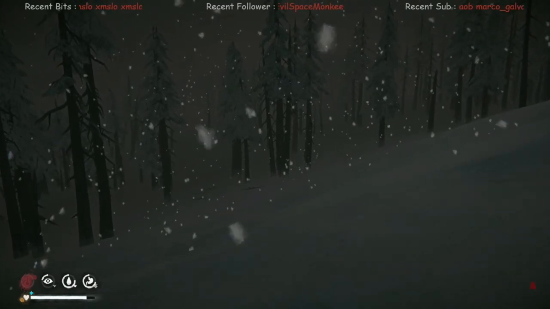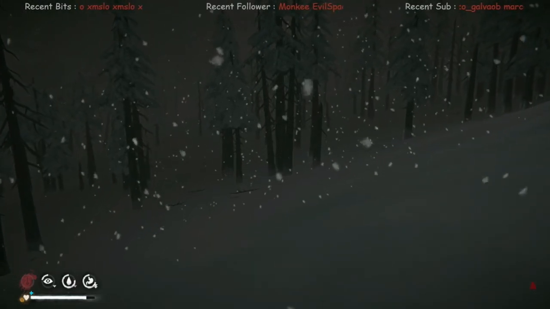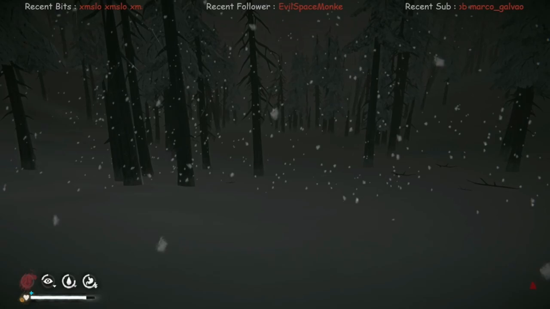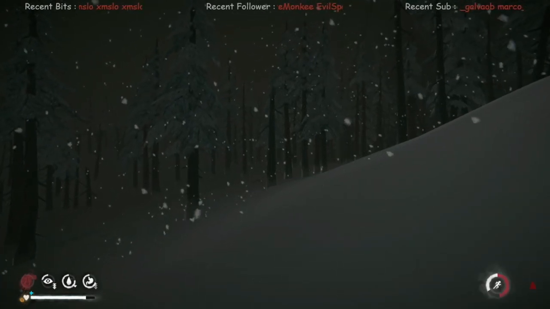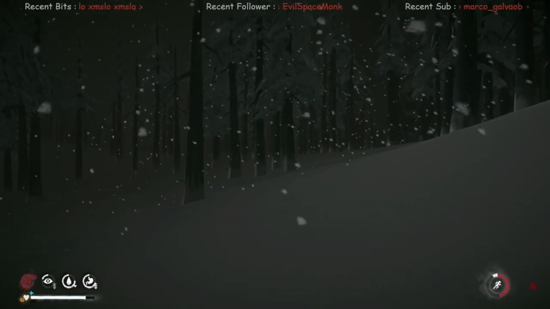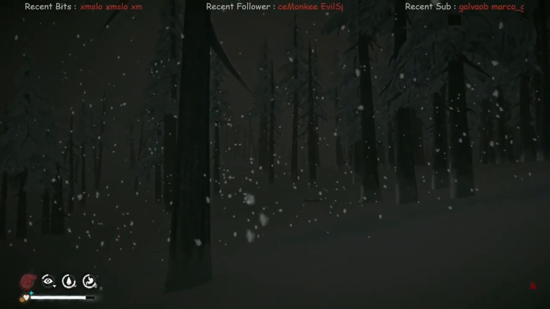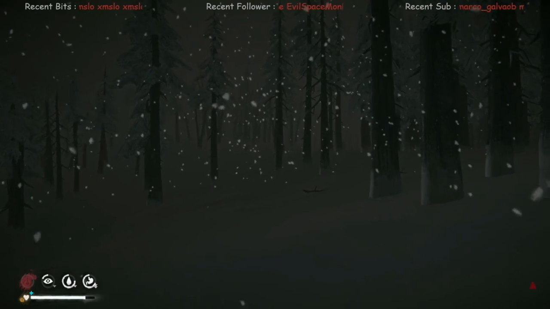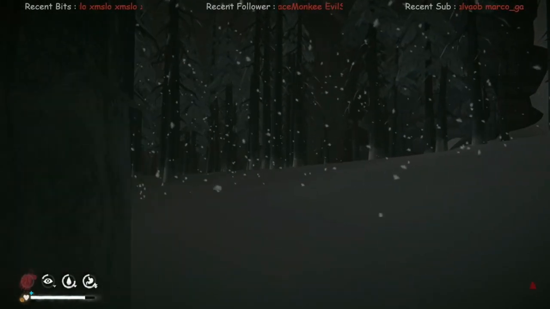Hey, Eddie, welcome in. How many branches? There's lots of branches. Yeah, it would have been nice if we got here a little bit earlier, but I think it's time to go home. Home being the cabin. There's another deer over there. Yeah, you can see already the visibility is changing.